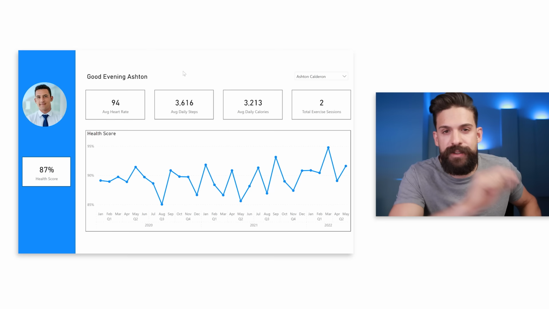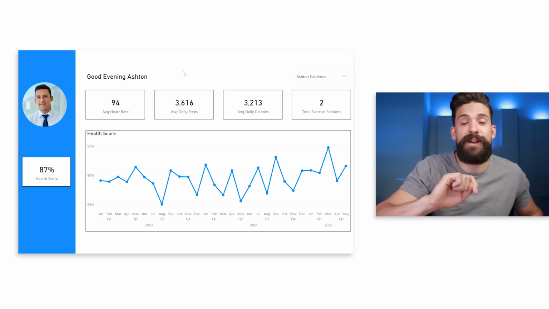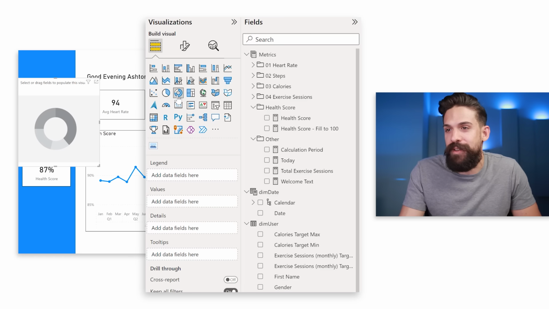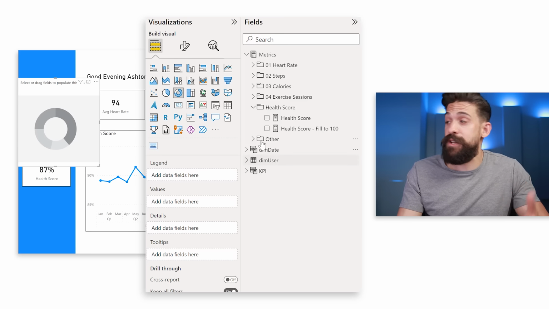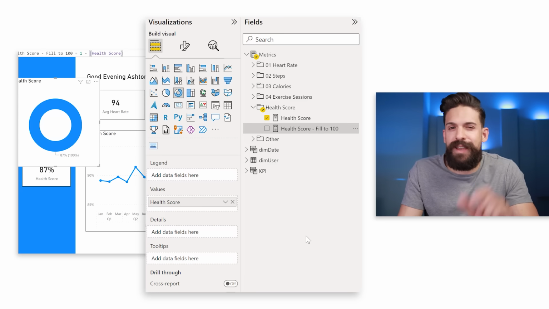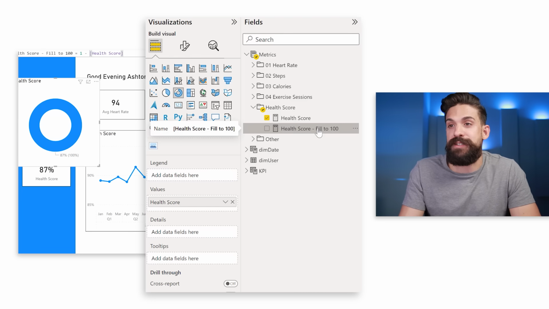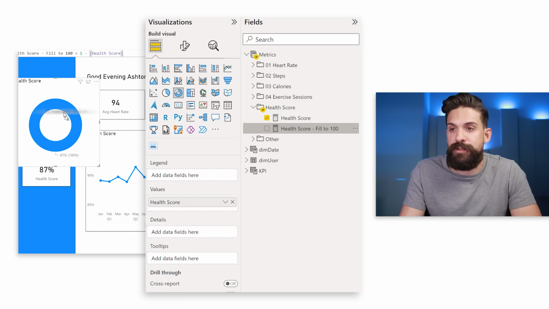And to give it the finishing touch, I would like to have a donut around it that shows us that health score. What, donut? Yeah, I know what you're thinking, but here it looks very pretty. So let's go for a donut around the picture. All right, so add the donut chart. Then on the donut, we want to have the health score. And to get the missing slice for the donut, we just have another measure here, which takes 1 minus the health score. All right, so let's add that one as well.